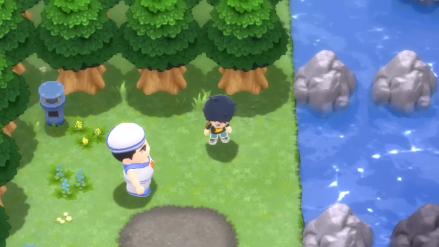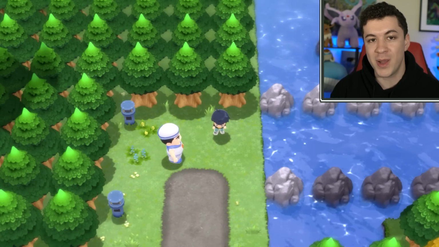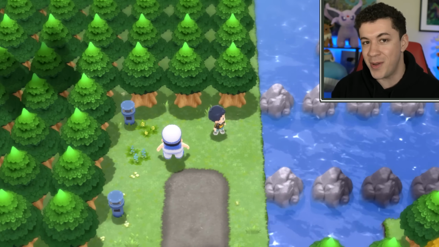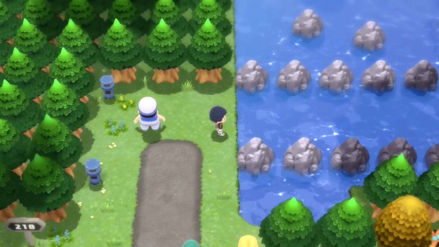Setting up the surf glitch with Skylar can be a little tricky because Skylar is a spinner. He likes to look up and he likes to look right, and he does it randomly, which makes it hard to know exactly when to time trying to surf on the water because you don't know exactly when he's gonna look at you. So the way I got this to work was I waited for Skylar to look up.